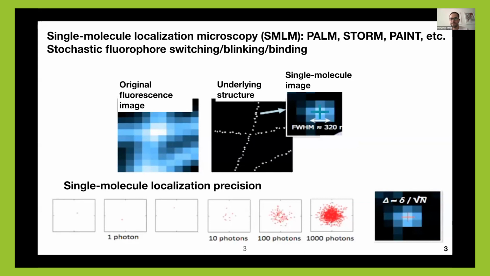Normally their PSFs, or point spread functions, are on the order of 300 nanometers in width. But once we collect a sufficient amount of photons, and the more photons we collect, the better we can tell where the center position of these PSFs is. So the resolution in this method scales with the number of photons. Everything related to detection has to be optimized to perfection, because the more photons we collect, the better we can tell where the center position is.